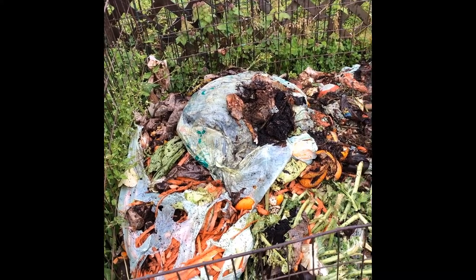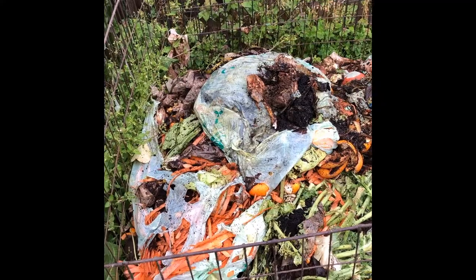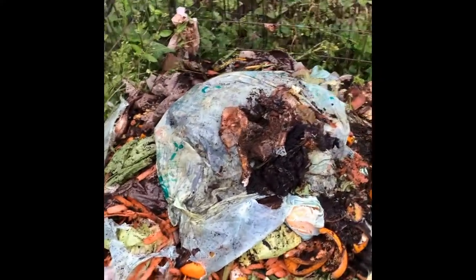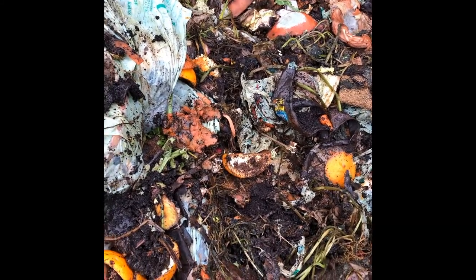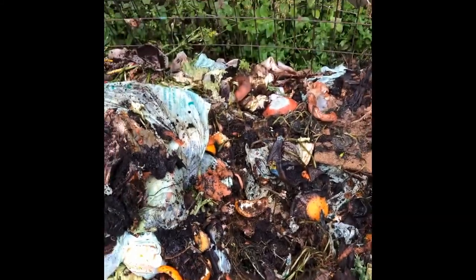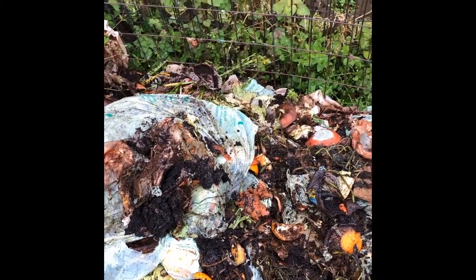So this is the current collection pile. This is where all the fresh scraps are coming out of the kitchen. They're using a biodegradable bag that does compost. We'll take a look at what kind of things are going on here in this pile, as it serves more as a collecting area. As we want to get this pile hot, we'll eventually add some wood chips and things to this.